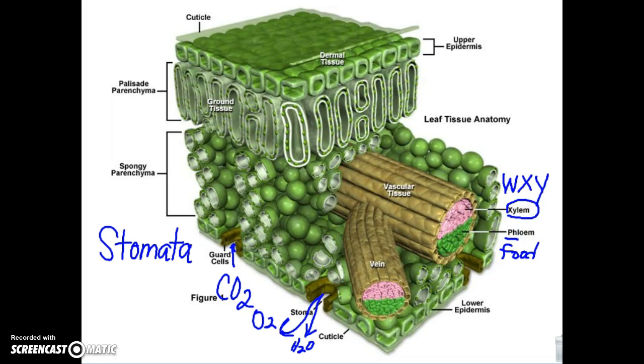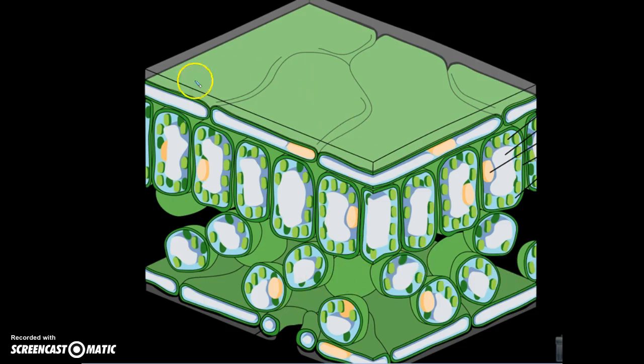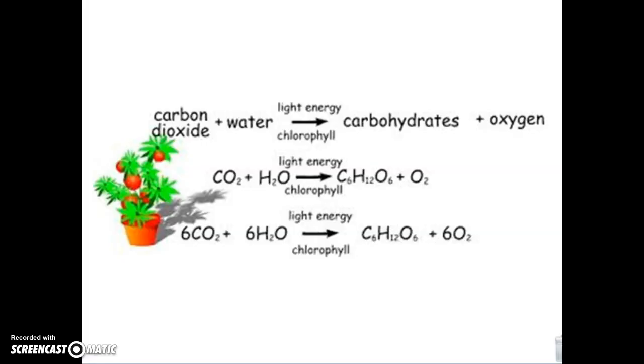Okay, so let's take a look at the next picture that we're going to view. This is a little bit more simplified, and this shows you the plant cell. Okay, so we're going to be looking at the components of the plant cell. Specifically, we're going to be looking at the chloroplast. And if you look, there are lots of chloroplasts in a plant cell because a plant cell is for production of food. So tons and tons of chloroplasts. And there's the large vacuole and the nucleus. There are also other organelles in there, but we're going to be focused solely on the chloroplast, because the chloroplast is the location of photosynthesis.